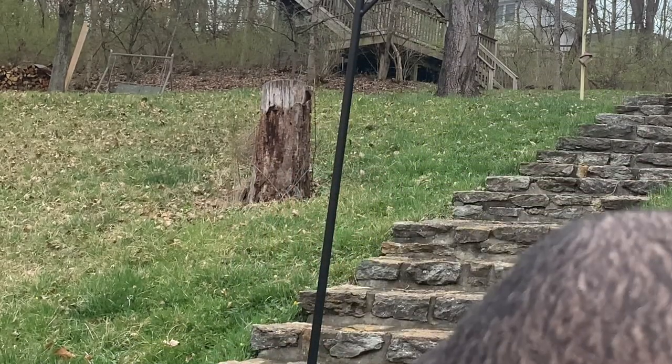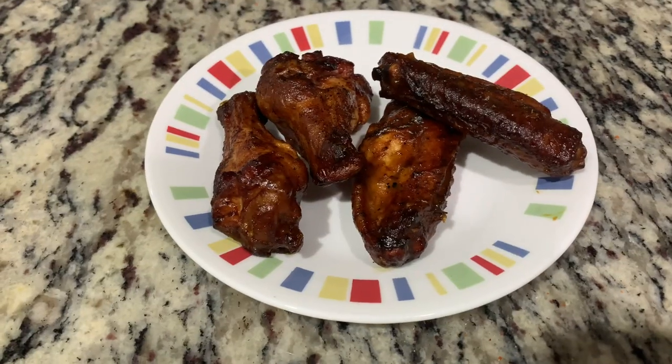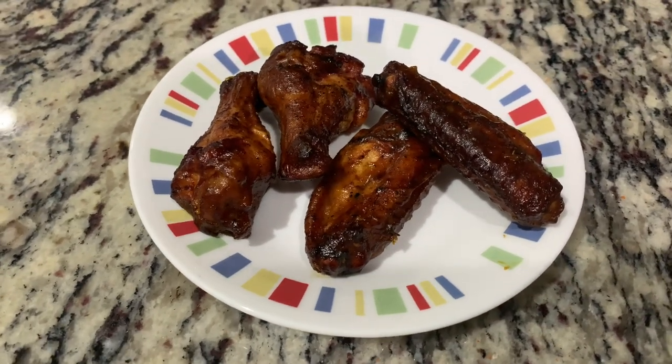All right, the cook is over — let's see what we got. Trying out these hot honey gold wings to see if they live up to their billing. Nice, good, round flavor. I was afraid it was going to be too vinegary, too mustardy, but no — it actually comes out really nice. There's a good rolling heat to it, not too spicy. Just a really good flavor on wings, as a matter of fact.